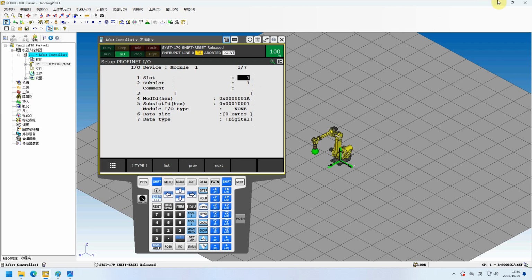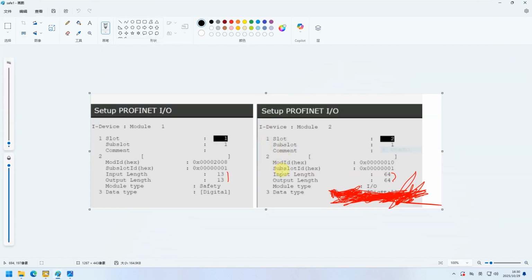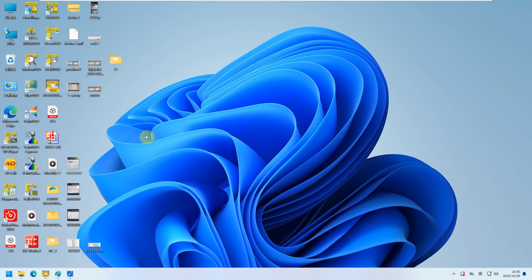You can check, because the virtual machine is not right, you can check on the real teach pendant whether the length setting has been successfully imported or not. Okay, so this is how to change the I/O device input and output.